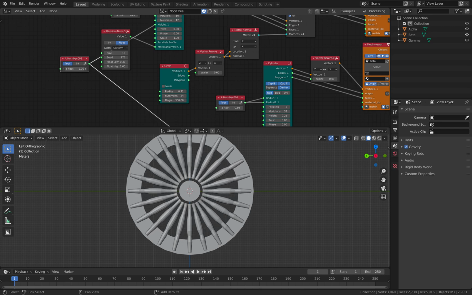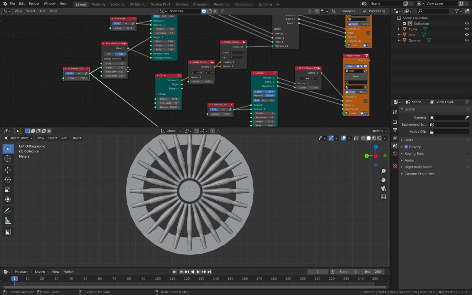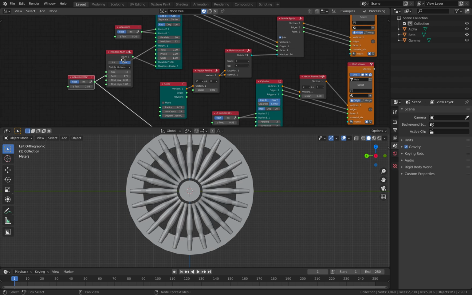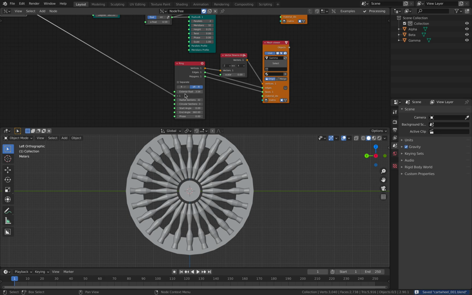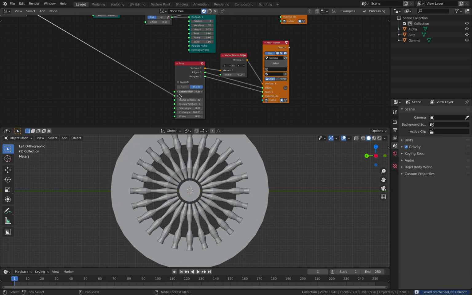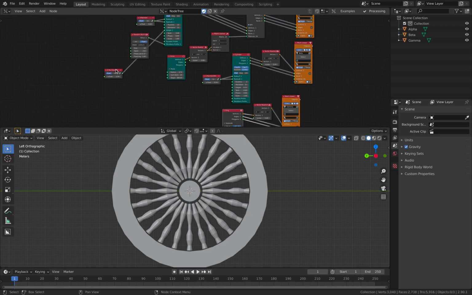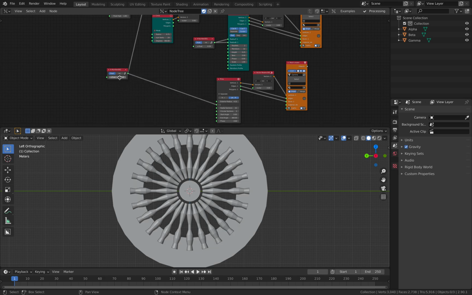In this case, it's kind of almost correct. I think I need to adjust something here. So that's the outer part. This is the inner part. I thought I could just plug it into the height, but.